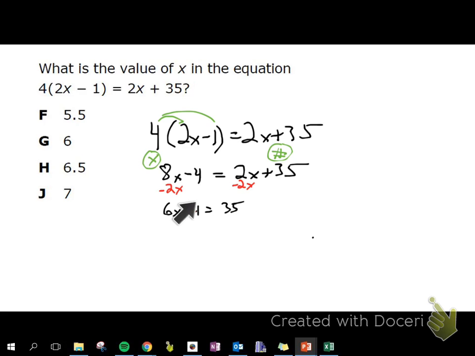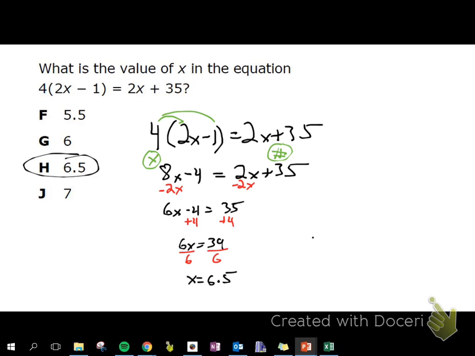That means if I have a number right here, I have a constant on the left side of my equation where I'm only supposed to have variables. That means I need to get negative 4 to the right side of the equation. So I do that by adding 4 to each side. And then I have 6x equals 39. One last easy step is divide by 6 on each side. And then we're left with our answer. 39 divided by 6 should be 6.5, but I'm going to check by putting it on my calculator. And we do. We get 6.5. So, bam.